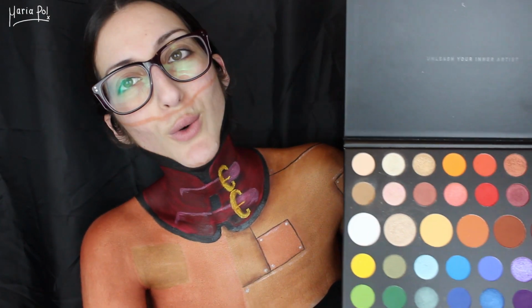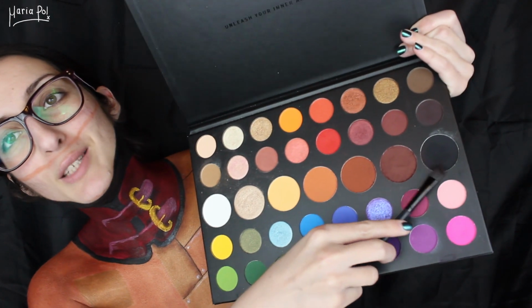Anyway, with this, I am going to add some highlights onto the buckles, and if they're not called buckles, I'm going to be really annoyed. And I'm of course going to shade around it with this black eyeshadow. And I'm going to create those black lines around the patches with black body paint once again.